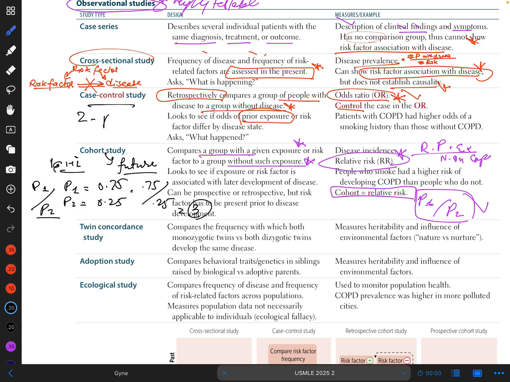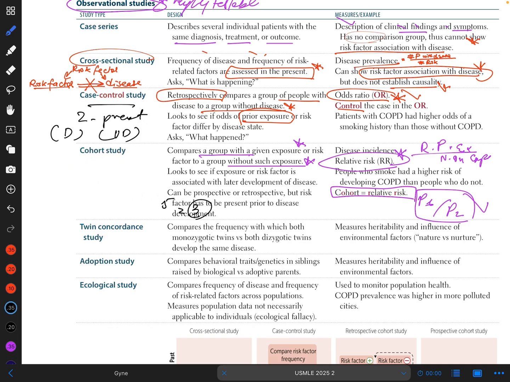Here's another way to compare case control studies and cohort studies. This point is the present. In case control studies, there are two groups at the present time. One group has the disease and the other doesn't. The study looks to the past to find out, were they exposed? So what would a cohort study timeline look like? Well, again, if this is the present day, then you have two groups. All the patients are healthy at this point, but one group has an exposure and the other group doesn't. The study looks to the future to ask who will actually develop the disease.